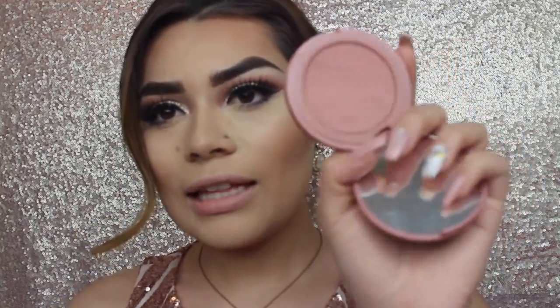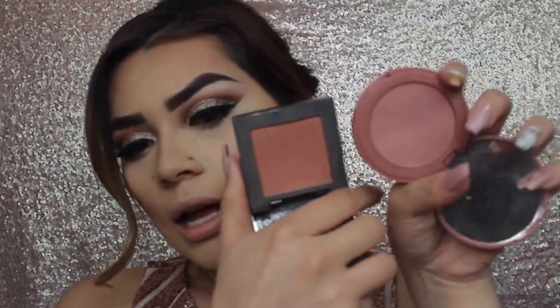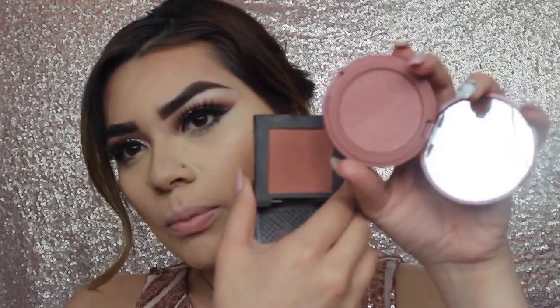Two blushes that I recommend that are singles are Video from Urban Decay, which is a very neutralized blush, and Exposed by Tarte. I think this blush is beautiful and very neutral. You could definitely tell the difference though, but Video is a little bit more on the orange side, a little bit more neutrally orange, as Exposed is more pinky, blushy, flesh toned.